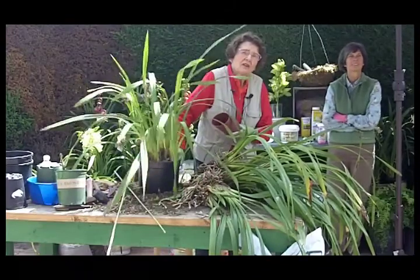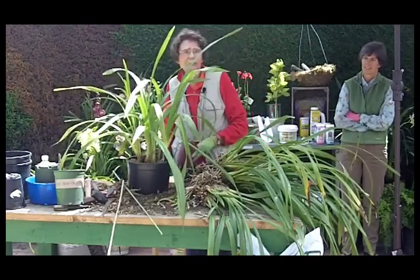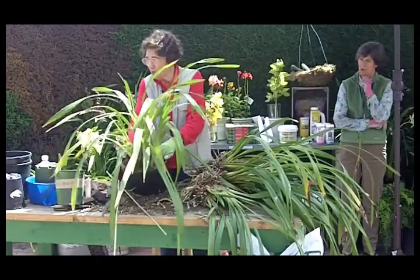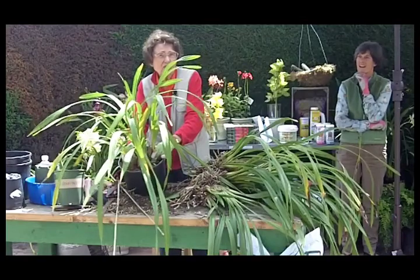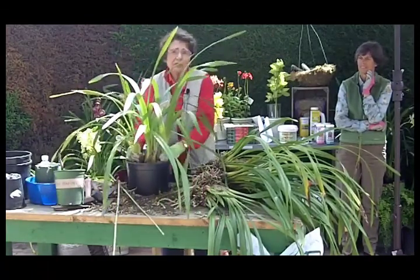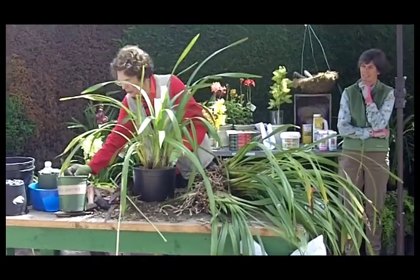Is there a minimum number of bulbs that you should have? That's a good question. Is there a minimum number of bulbs, or a maximum number? If I were a grower, I would probably not make a great big division like this, because I want to make more money. So I would make a smaller division with 3 to 5 back bulbs. And I've got 1, 2, 3, 4, 5. So between 3 and 5, and I've already shown you, even if you only have 1, you can do it.